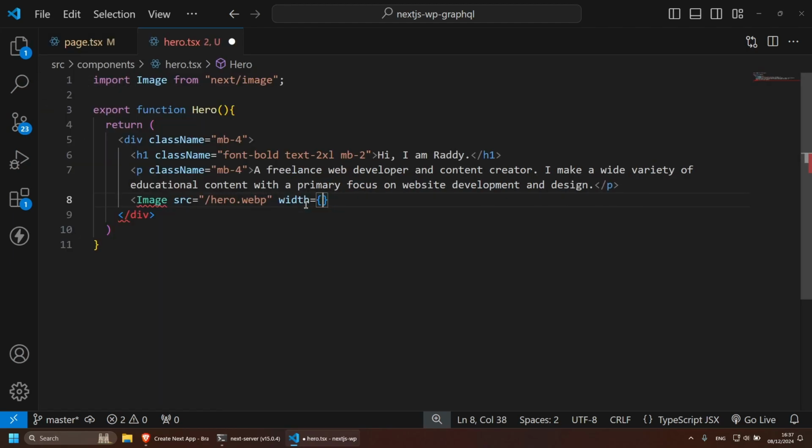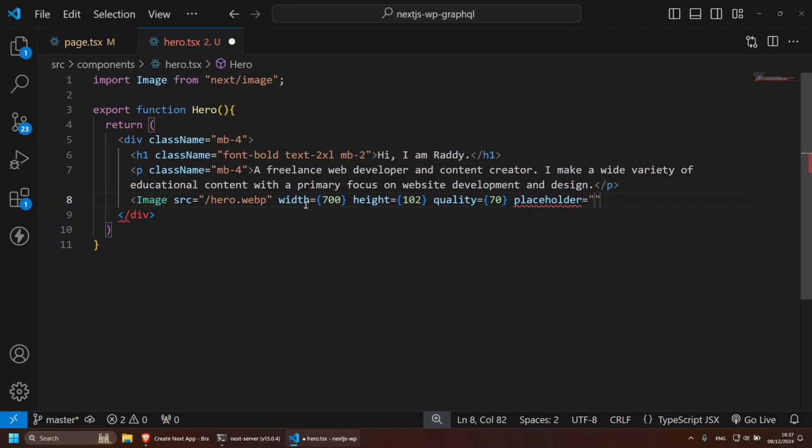And then I'm going to put the width to be 700. The height is going to be 192. The quality you can change to whatever you like. For example, you can put 70, and this will make the image a lot smaller than the original size, or you can remove it if you wish to. And then we can put blur, and then you can even put a placeholder.